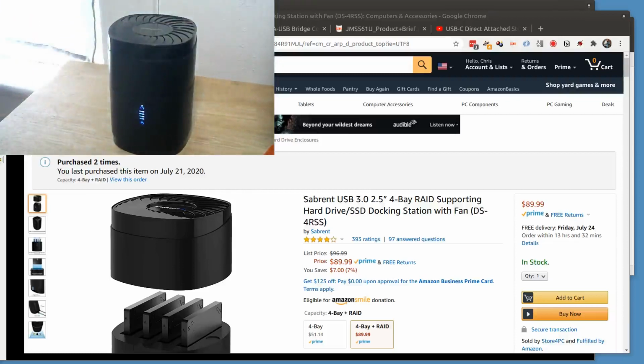Anyway, it works as a RAID unit. You can do RAID 0, RAID 1, RAID 5, RAID 10, or you can just use it as a JBOD, just a bunch of disks. It'll show up as individual devices, and you could use that with software RAID if you want. Unlike other units, because it's got 4 bays, you can actually do RAID 5 and 10, because RAID 5 needs at least 3 devices, RAID 10 needs 4. And in my experience, it works with Windows, Mac, and Linux.